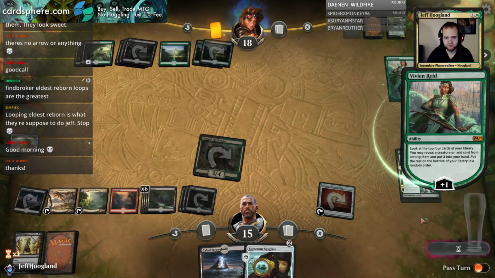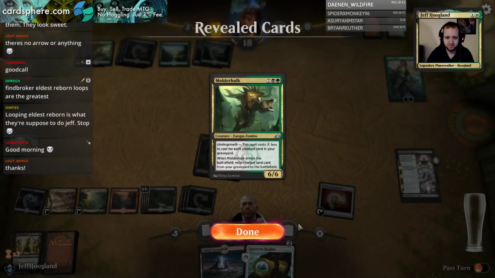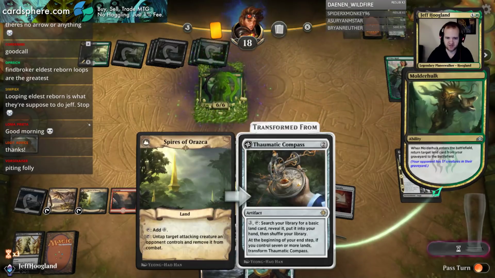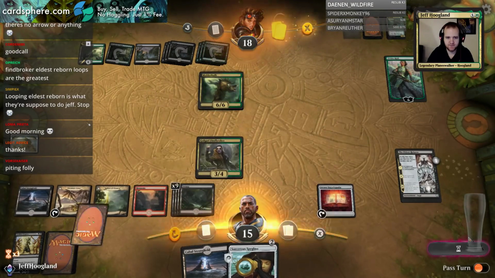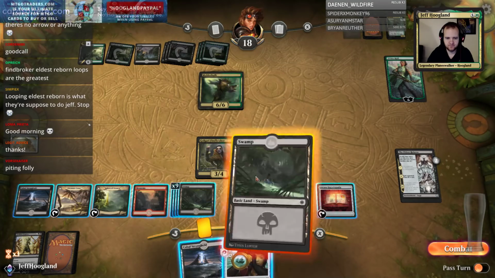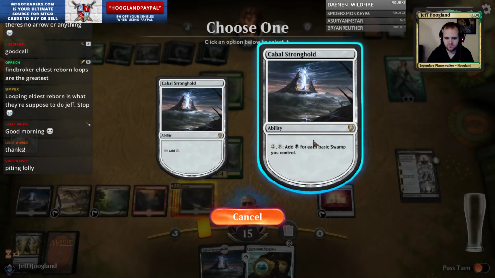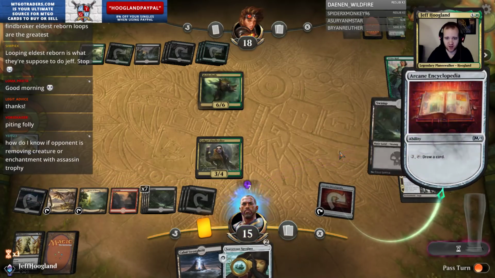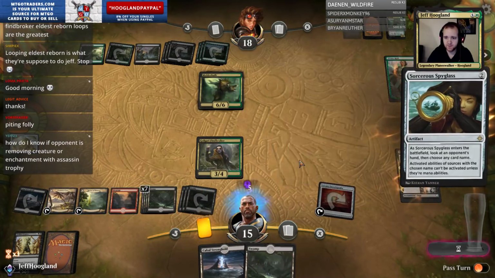Interesting, they're not hitting this, okay? Other Molder Hulk, sure, 6/6. The 6/6 doesn't really matter though, right? Because I have Spires. Pithing Folly? No, I'm gonna exile the Planeswalker that they put into play. That's why I waited on this.